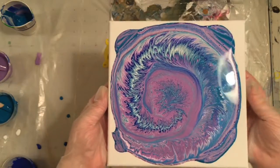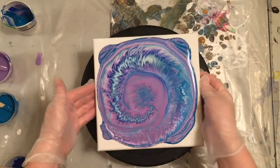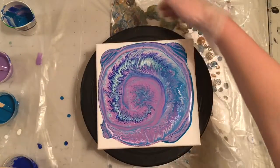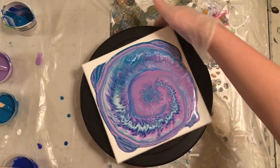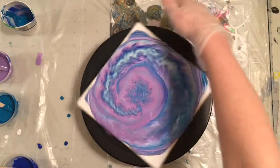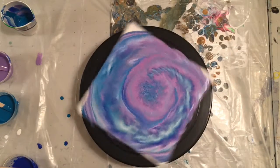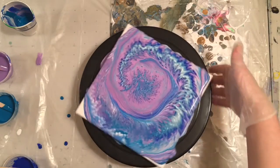Look at how pretty that is. Oh, I love it. If I could have kept it exactly the way it was, I would have done that in a heartbeat. So we're going to bring the Lazy Susan back and give her a spin. And the paint moved really well. I was kind of impressed with that. I didn't think, because I didn't spin it very fast, but it definitely shifted enough to start covering the edges.